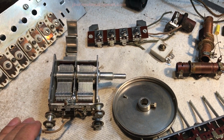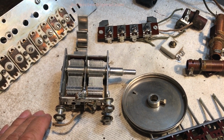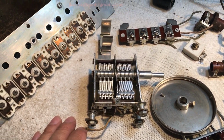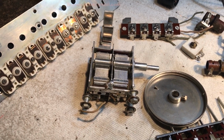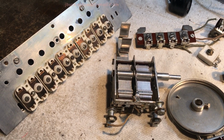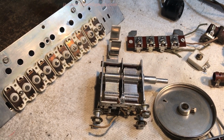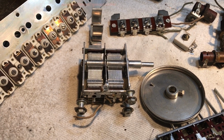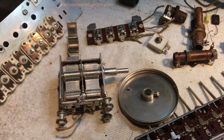So the cabinet's ready for pre-stain. I've got the insert for the speaker grill bars that I still need to do final touch-up to, and the chassis, the final cleaning and whatever I got to do to it in order to get it ready for a finish. So that's it. We're out of here.